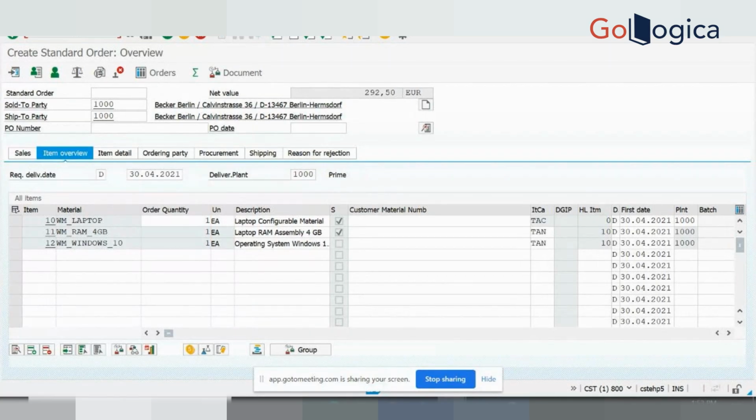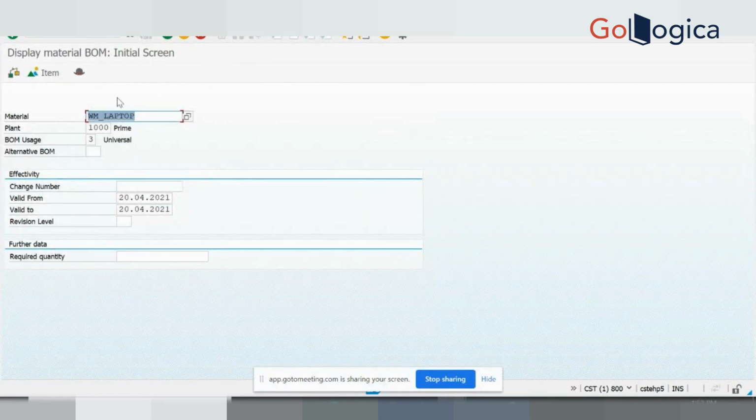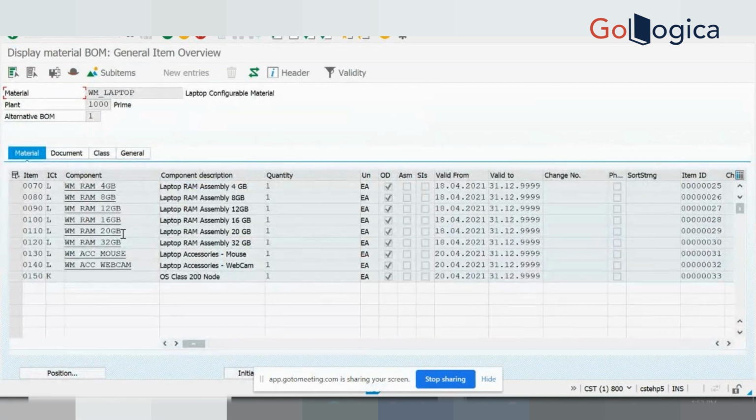So imagine, I'm going to the BOM screen now. Imagine you have a parameter that has 200 options, and all the 200 options have to be maintained as materials like this. So for the RAM parameter we have six options, and so I have maintained six different materials here.